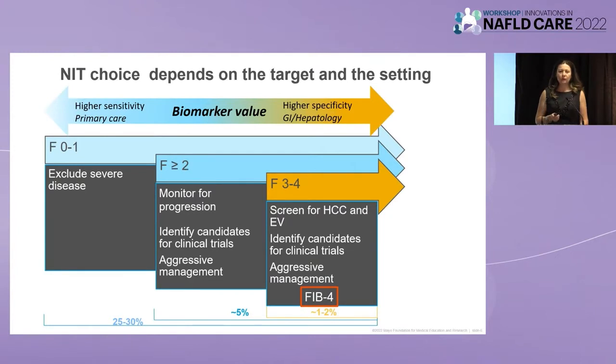The other point I want to make is the prevalence. You see the lower bars there. If 25 to 30% is the prevalence of NAFLD, what we're focusing on using FIB4 as one of the NITs in this pathway is really to find those 1 to 2% of the people in a large population, maybe 5% or less if we move towards stage 2. Again, a very hard task to accomplish by itself.